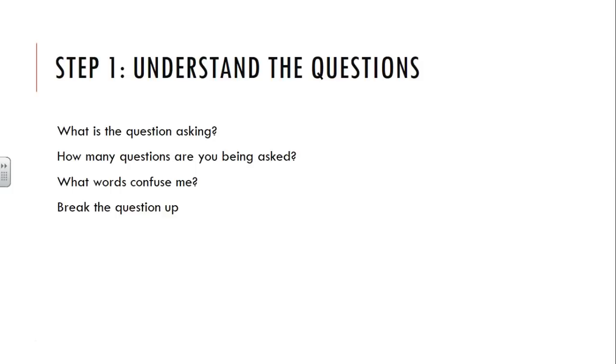Additionally, it's important to understand what words confuse you. If you're unsure of what a word means, you need to look that word up, because one, you are going to be using those words when you write your rebuttal. Number two, you're probably going to be questioned about that. If you understand what the word means, it's going to help you write a stronger rebuttal and then do better in the questioning section as well.